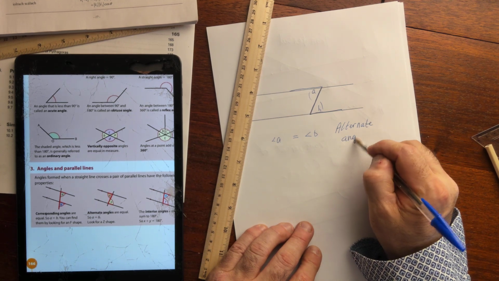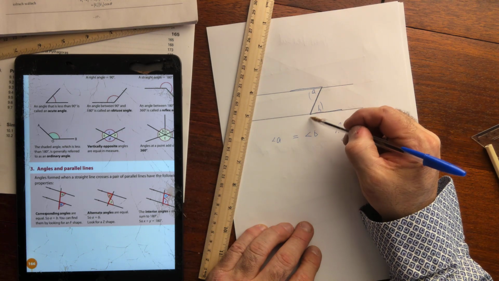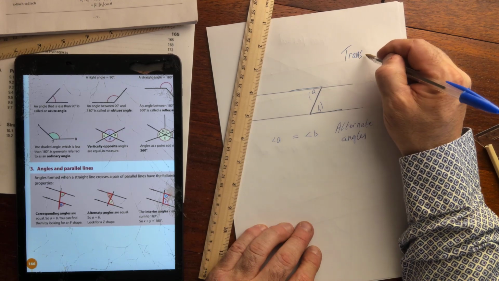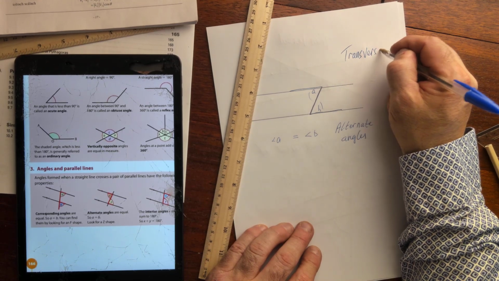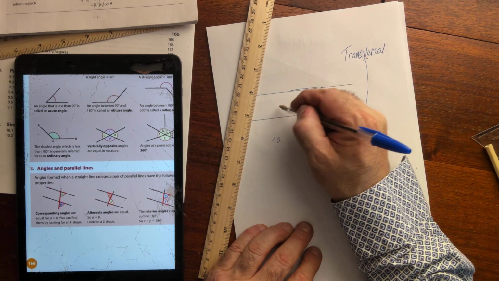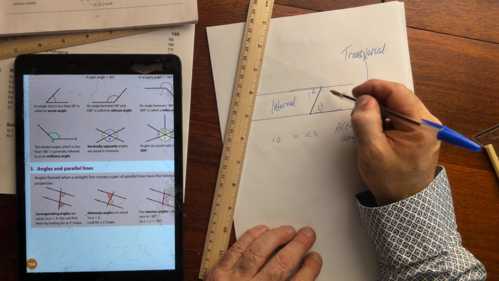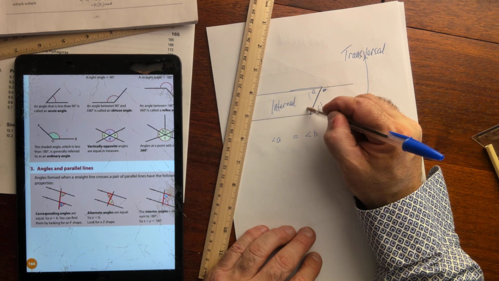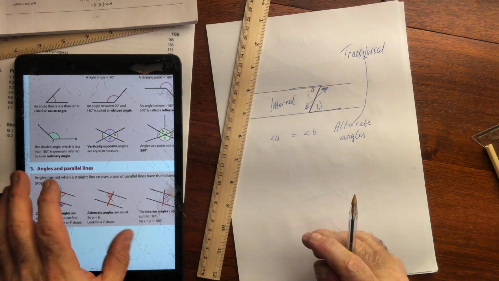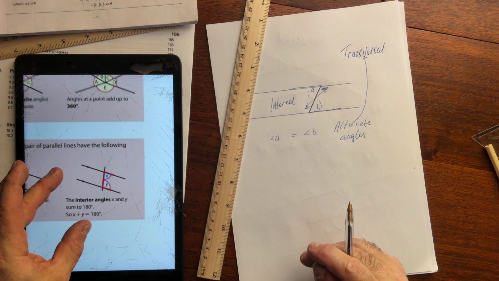alternate angles. And what makes them alternate is they're at alternate sides of a transversal. Okay, so the word transversal comes back into it there. Transversal. So the meaning of alternate is they're at either side of a transversal and they're both internal. Okay, now these would also be internal and they would be alternate angles and they'd be equal to each other too. Okay, and then we have these interior angles, but these are supplementary angles.